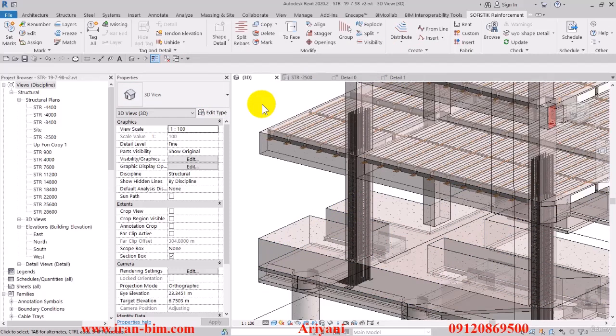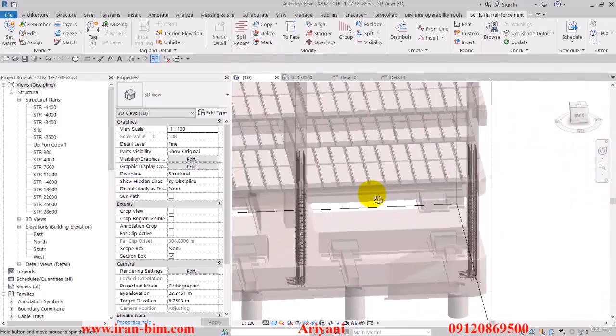So this is another reason for installing the Sophistic reinforcement. Although the cracked file hasn't arrived for the 2021 Revit version, you can install the 2020 version and then progress your project and the modeling using that, because there isn't a whole lot of difference in the structure phase and the rebars of the 2020 and the 2021 version of the Revit file. So do the project using the 2020 version of the file, and then you can uninstall it if the newer version of the Sophistic file arrives. So just try to keep the 2020 version up until then.